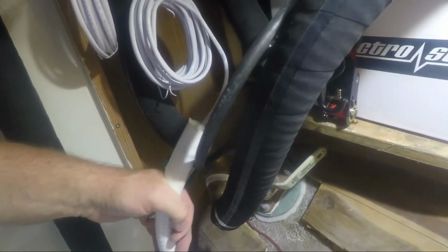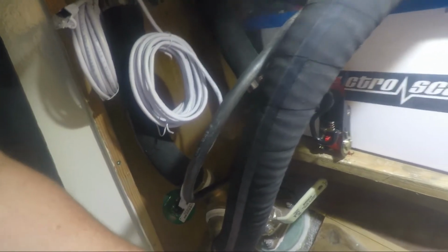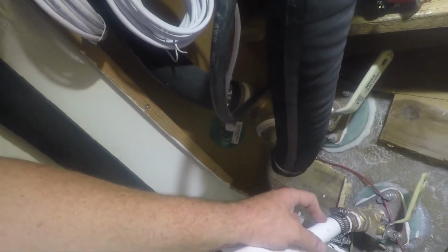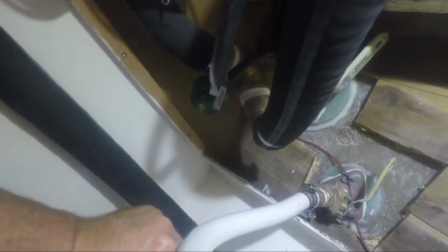This is why I need that Frankenstein configuration of PVC. The new seacock is a little bit taller than the old one, and when it comes through the cabinetry right here, it has to attach to this fitting right here. So I could force it and bend it like so, but that's going to put considerable stress on the hose right here. And of course, this is a 3/4 inch hole to the water outside, so if it splits when the seacock is open, it wouldn't be very good. So I want to reduce as much stress on this as I possibly can.